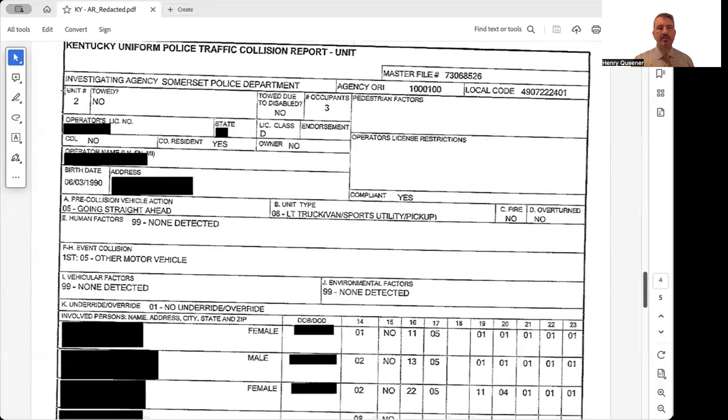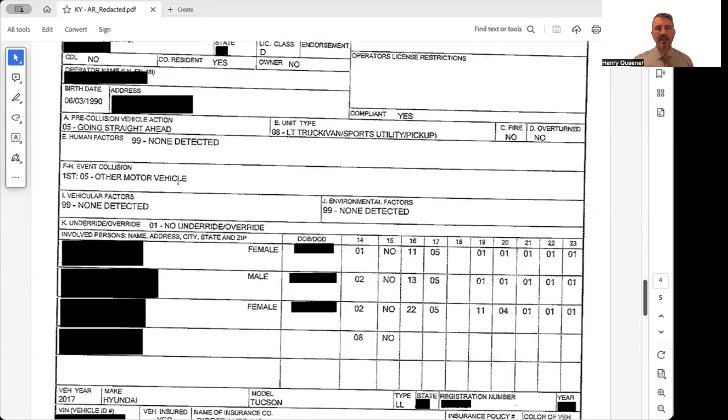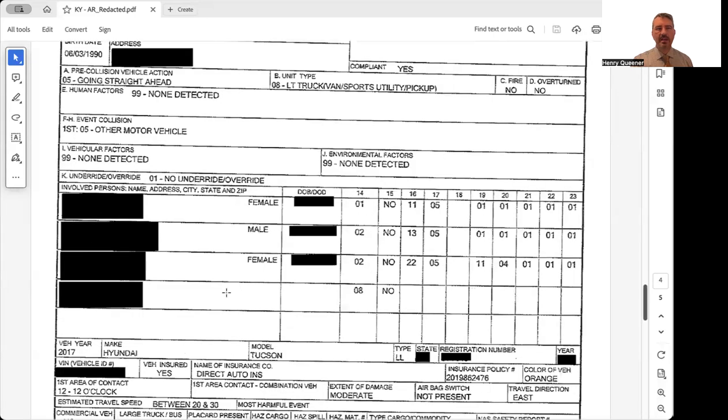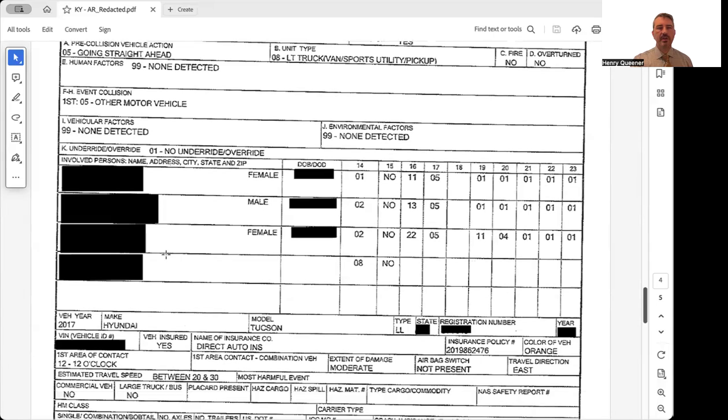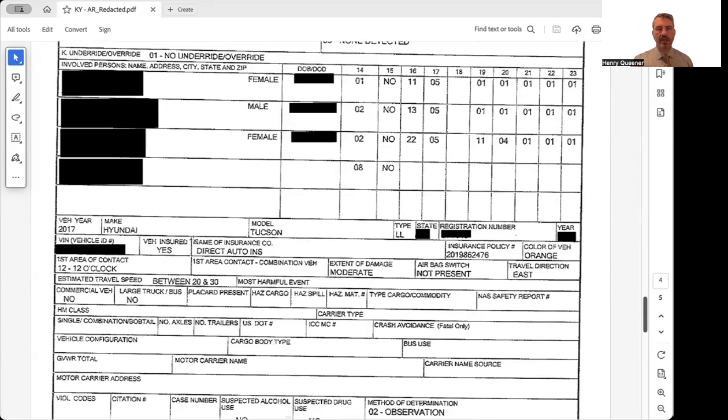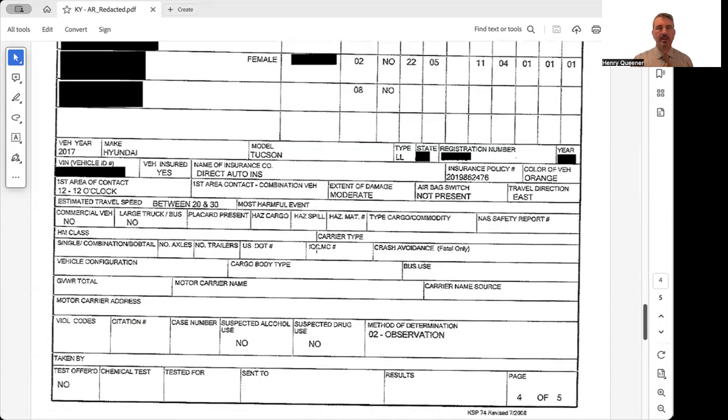Now we come down to the next vehicle, Unit 2 here. Again, you see the operator's name is blacked out there, but the operator of the vehicle will be listed here, and then again, it'll be listed down here in the persons involved matrix or table. In this vehicle, we have 1, 2, 3, 4 people. Remember, one of those 4 is going to be your driver. And this person also had insurance, Direct Auto Insurance. Again, we know where they are. We know how to contact them. We have their contact information, their claim email, and we can get claims set up. All we need is the name of that auto insurance carrier.